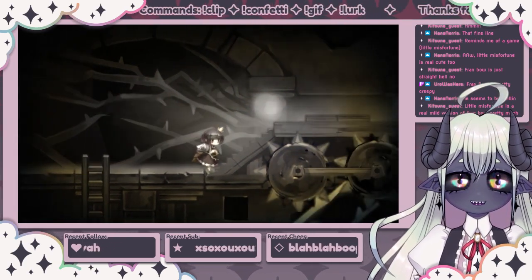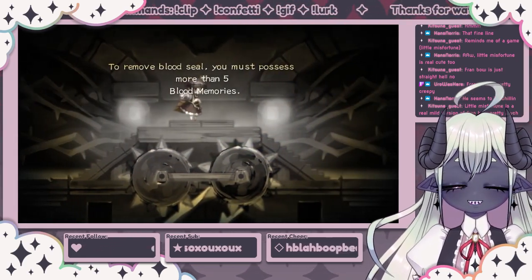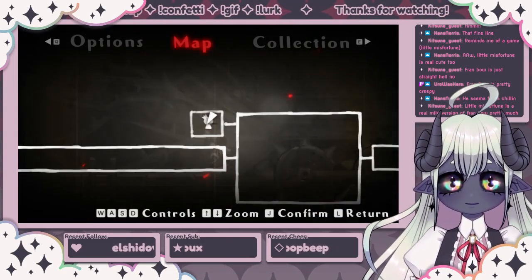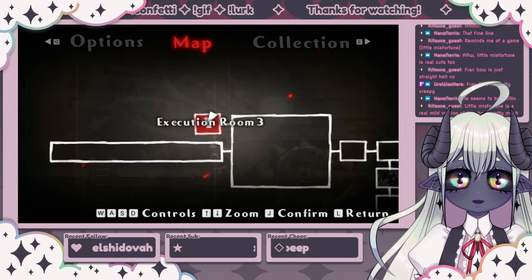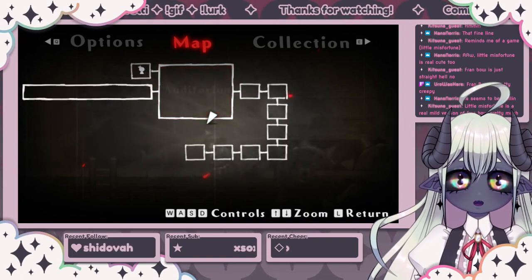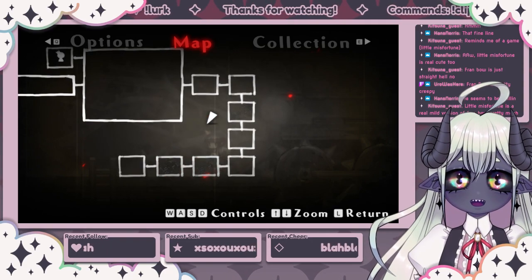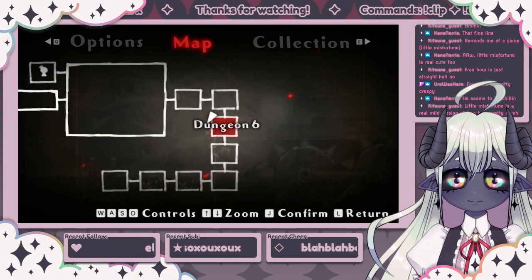Ugh, that's brutal. To remove blood seal, you must put 5 blood memories. How many do I have? How do I know? Wait a minute. Isn't that this? 1 blood memory, 2 blood memory, 3 blood memory. So in order to get crushed in the crusher, I need 2 more blood memories.